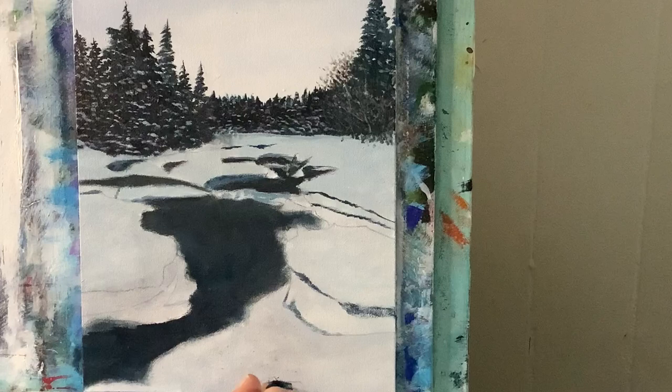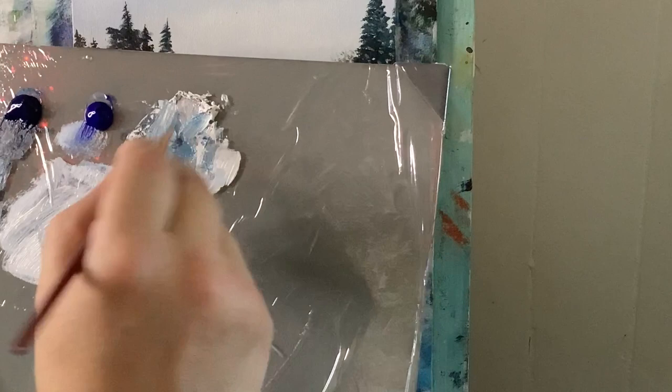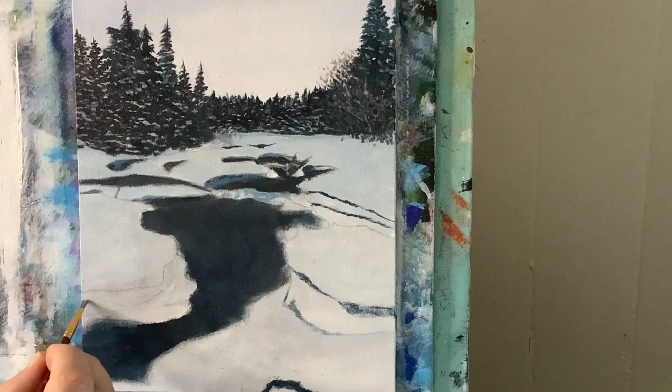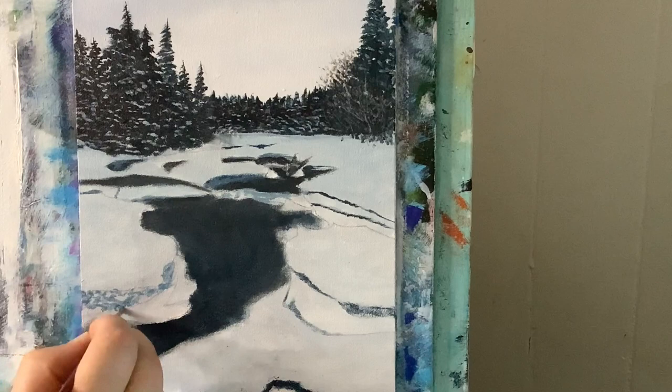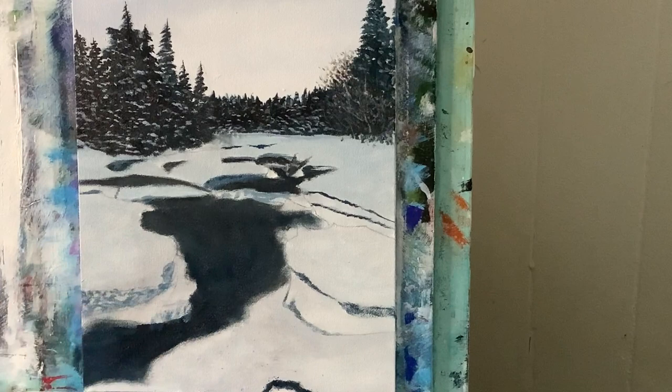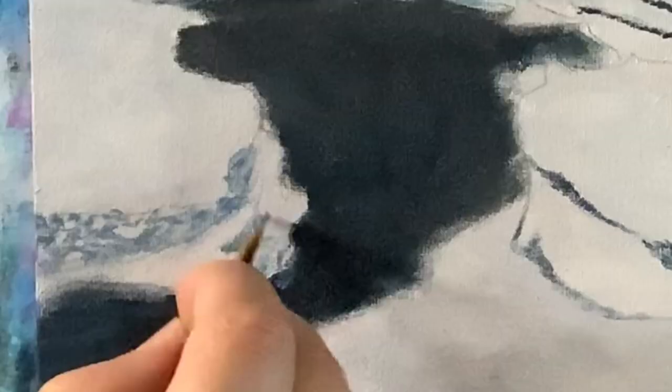So now I'm gonna go back into some white, and again that black that I made to give that blue hue to it. And so I'm gonna dance, this is my number 2 flat brush in here. I'm gonna dance this around, and this is gonna start to build some of the texture on the side of the snowbank like this. And this really gives the indication of some ice crystals in detail. So see, I'll hash in some of those things down there. And I'll also put in some more shadow right here as well.